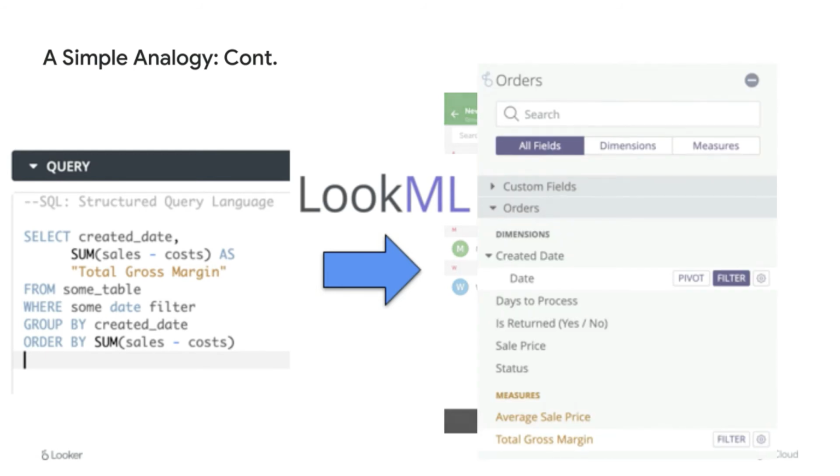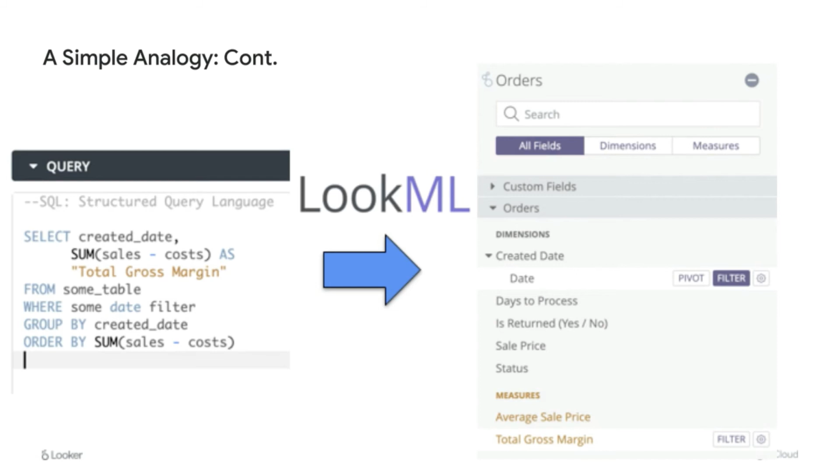In this example, we have a list of just the different fields that you might want to build a report based on, like total gross margin you see at the bottom here, and the date. And you can just click those fields as an end user, not necessarily needing to know or define what the logic is behind them, and build a report based on them. So you're saving time here by not having to memorize the logic or learn SQL, but you can just build the reports this way, just like you saw in Oliver's GIF earlier.